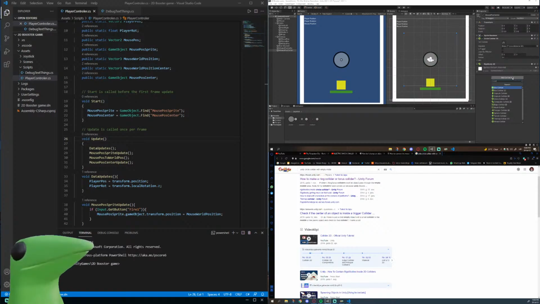Edge collider, mesh collider, polygon collider, sphere collider, terrain collider. We could try a mesh collider.